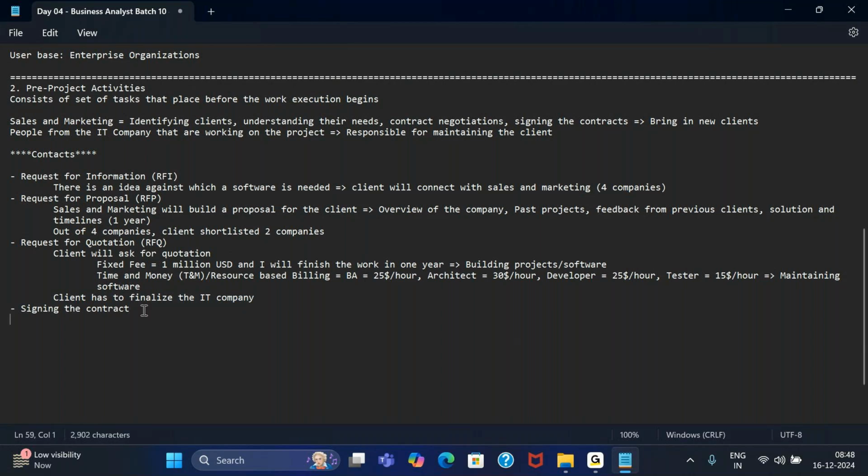Okay. Now the last part, once you have finalized the IT company, is actually to sign the contract. Okay. So the contract will basically highlight the parties or the people involved. Okay. Then what type of work needs to be done. Okay. Then the timeline of the work.